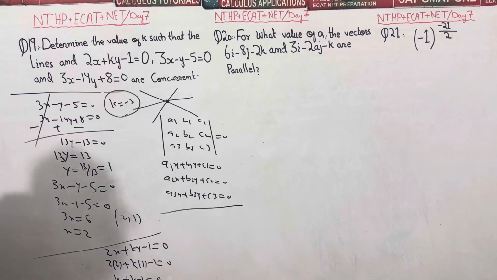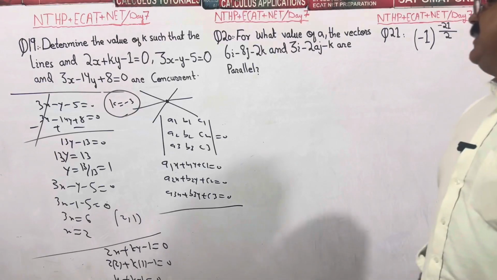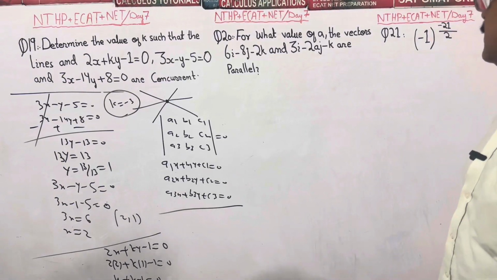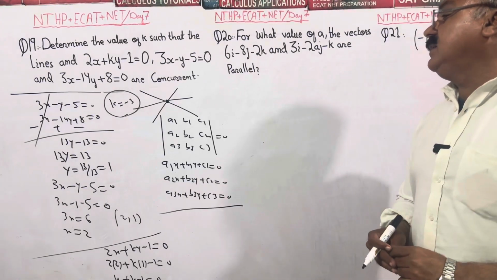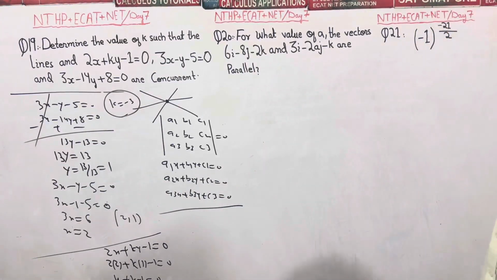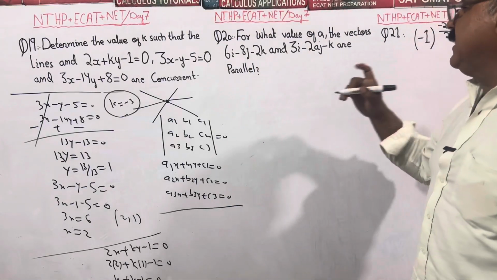Question number 2. Another tremendous question in vectors. Two sorts of questions are mostly asked: when vectors are parallel, find the unknown, and when vectors are perpendicular, find the unknown. I have selected the first one, parallel. Perpendicular is the upcoming task.